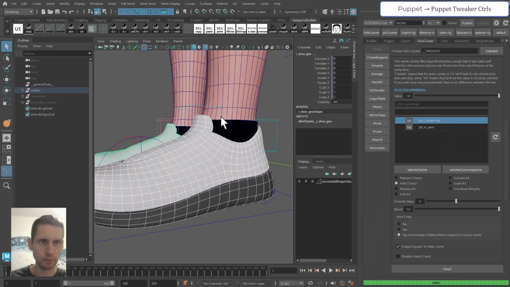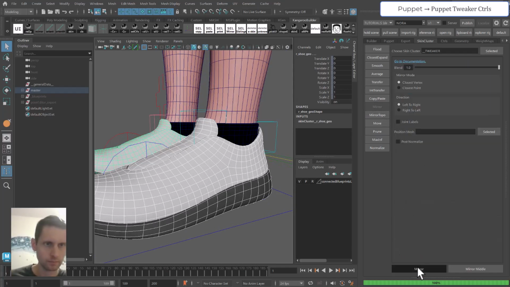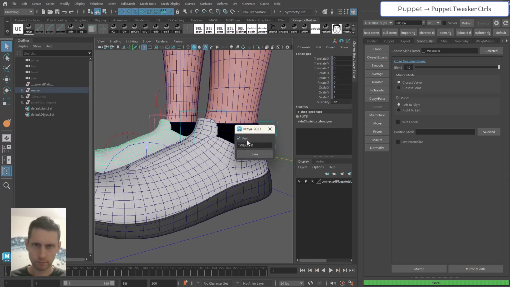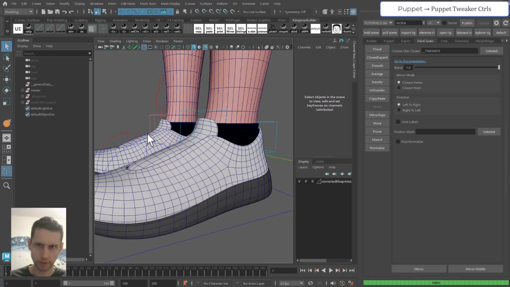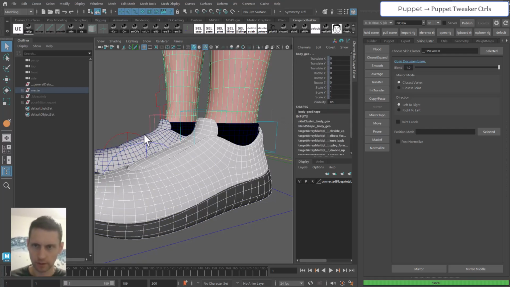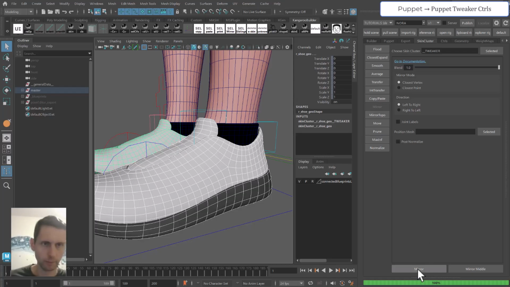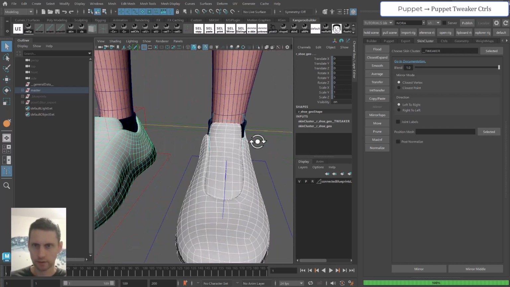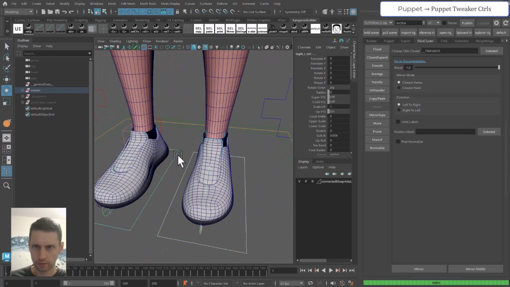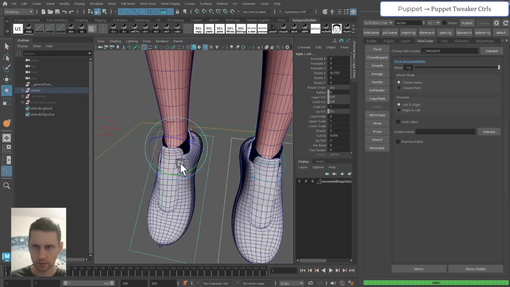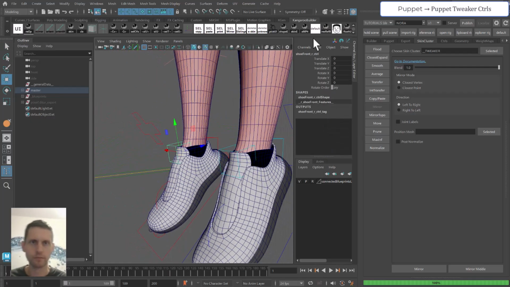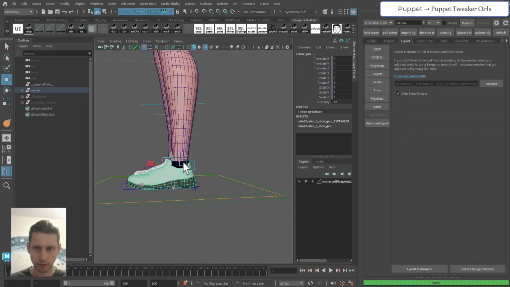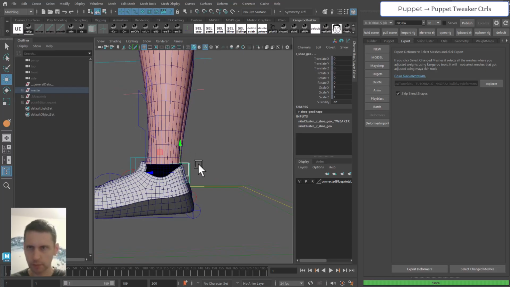Now let's not forget to mirror them. And for mirroring them, I have to also create it first. Okay, so now we can mirror them. Okay, so it's gonna ask me to add that joint. Yes. Yeah, and the same thing is happening on the other side. So now, well, first I have to export everything. Let's fit them a little bit nicer.